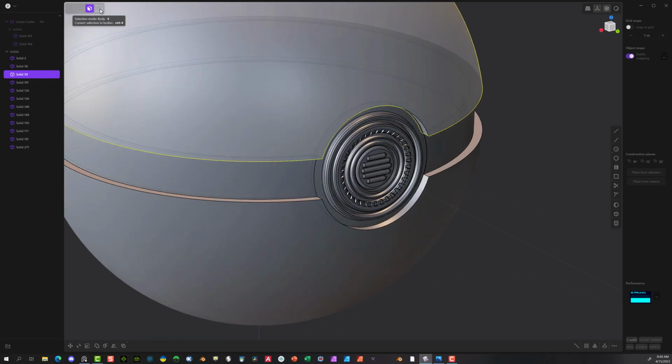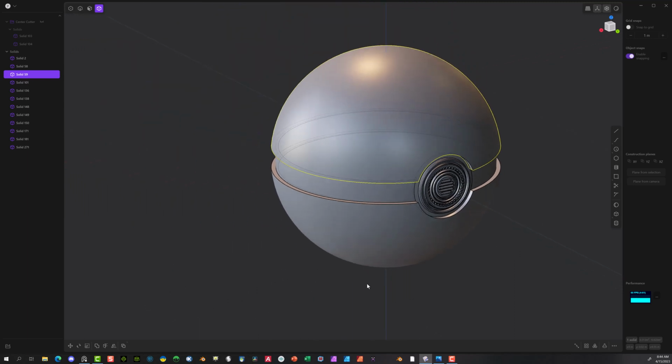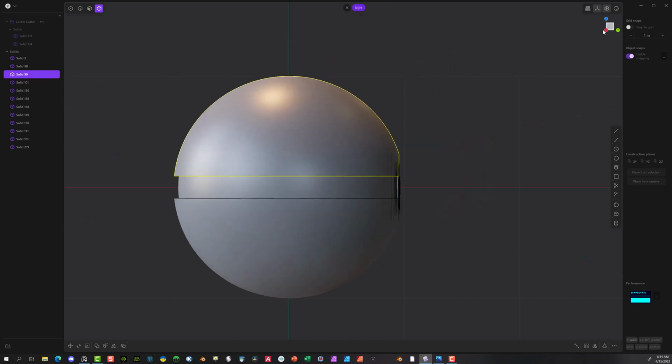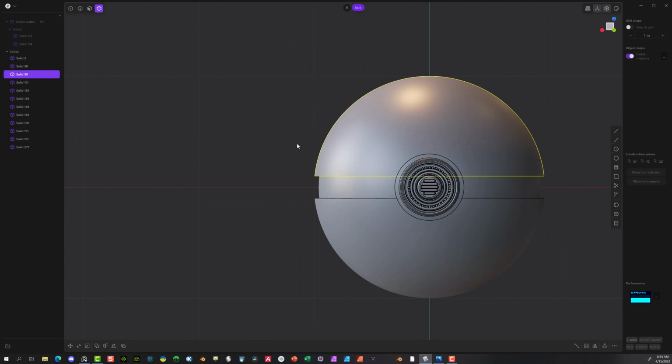So let's focus now on the outer ball itself. So I'm going to go ahead and go to the y-axis, and we're going to create some basic cuts along the side. I've seen some other people create some of this stuff. It looks really cool, kind of like some of the things they've done. So I'm going to kind of emulate some things I've seen.